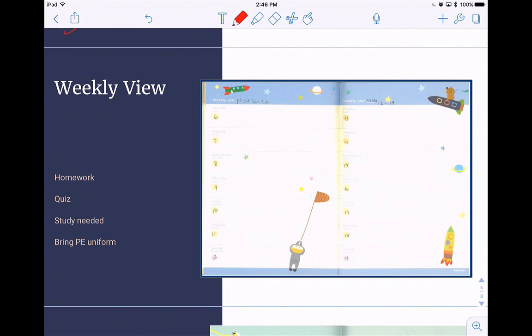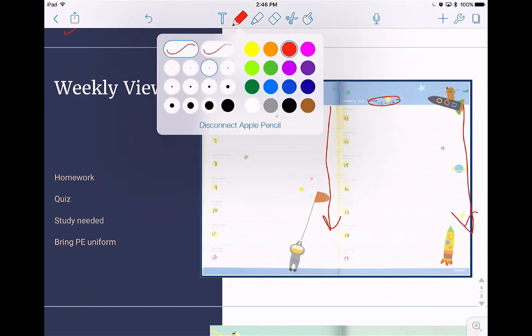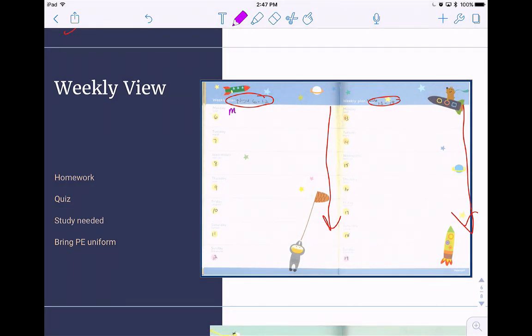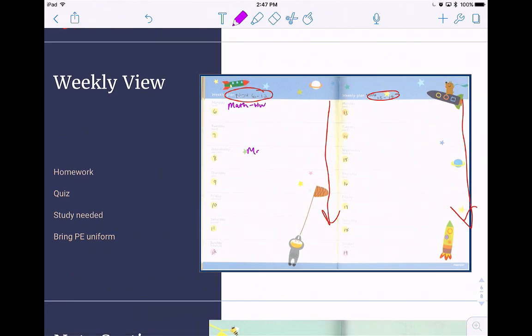So if we're looking at next week, November 6th through 12th, each page is 1 week. So this is 1 week, 1 week, 2nd week. And this is where you're going to fill in things each day. So if you're in math class on Monday, maybe you get math homework that you need to do Monday night. And maybe that math is turned in here.